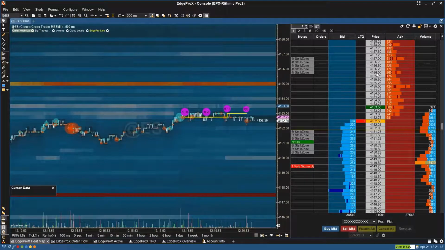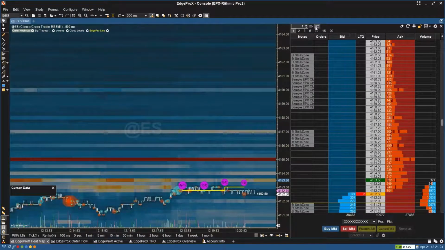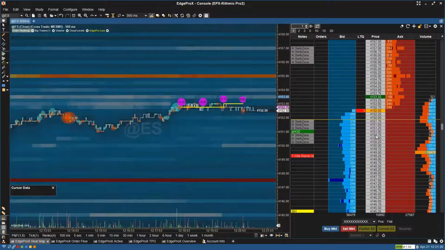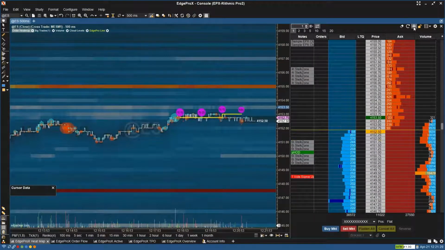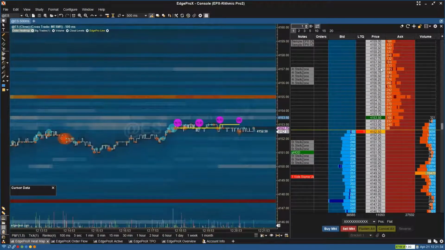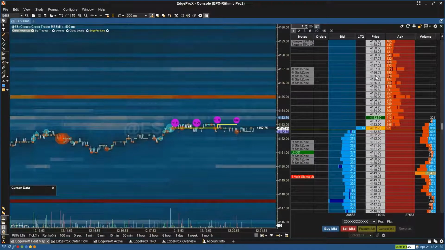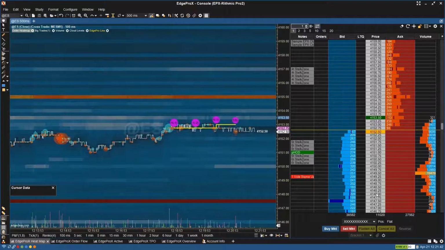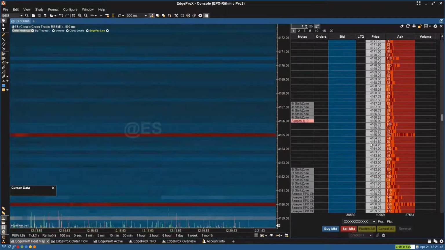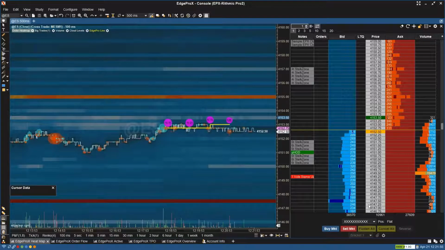Anyway, we skipped ahead a little bit to the Edge Pro line, but the heat map is very self-explanatory. I recommend you keep the heat map tied to your DOM by checking the box up here to make them scale together. And then you can always double click on the price ladder as long as you've turned off the orders on the price scale. You can always double click here to recenter this ladder. If the ladder is off because you're looking in a distance here, you can either click the centering button right here, or double click on the price and it'll bring it back to center.